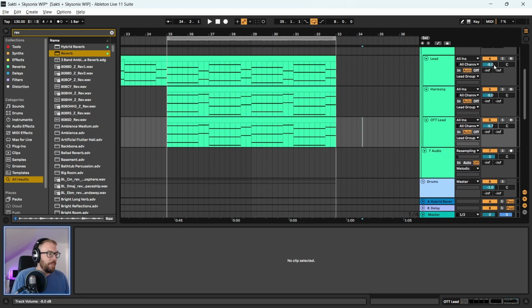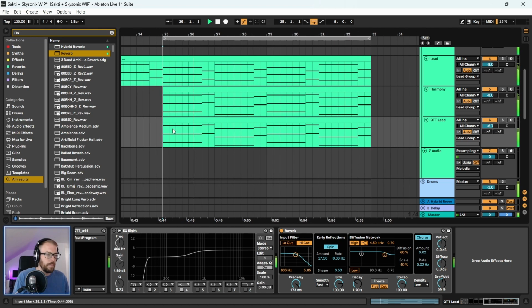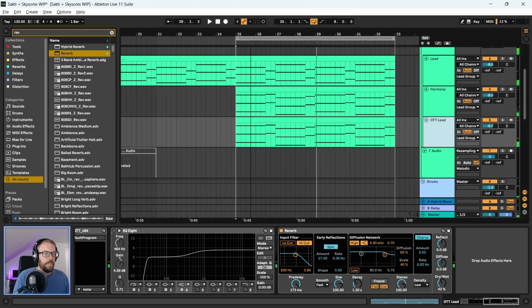So I think let's go for a 16th note here instead. So a 16th is 173 milliseconds. It's such a cool little tool, little app. That's kind of cool.